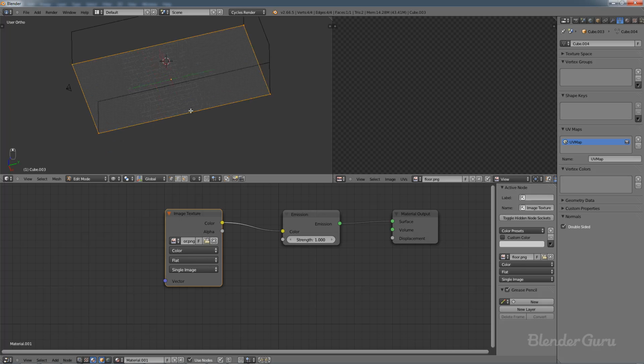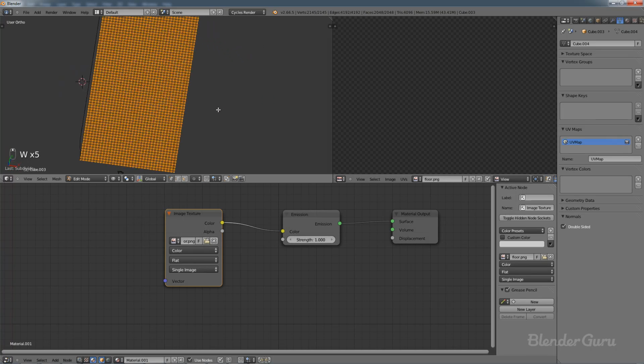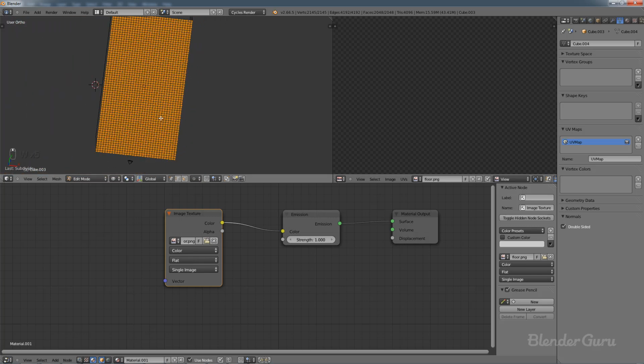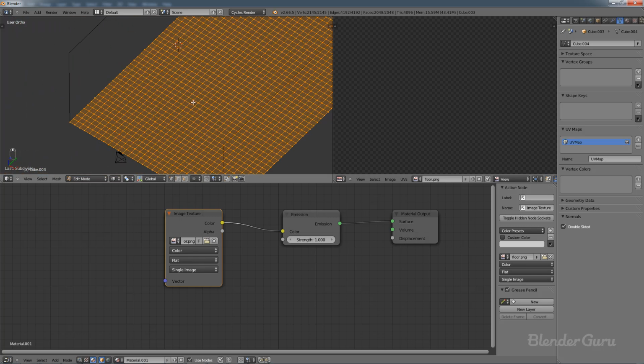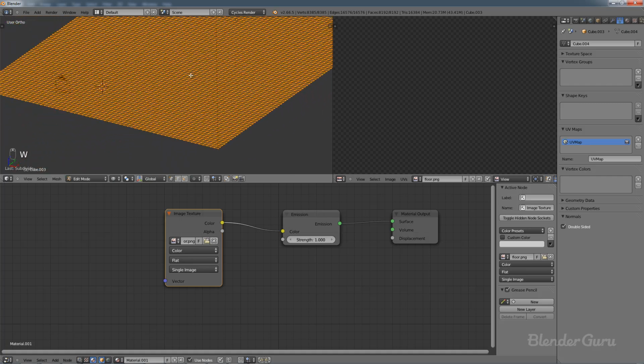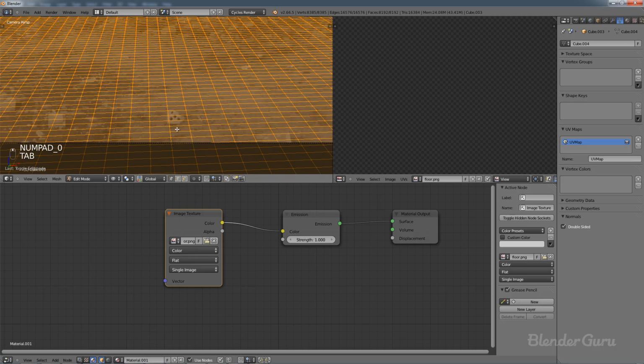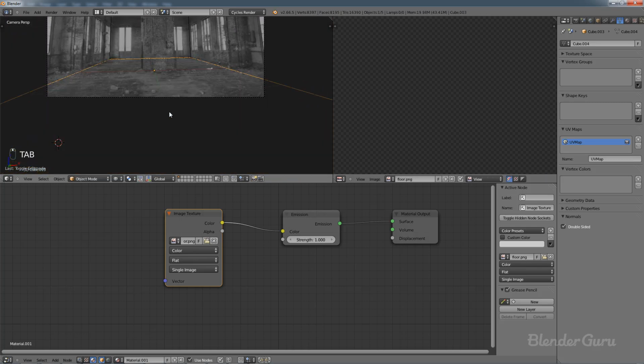It's a rectangular shape. I'm going to use the loop cut tool to make a square face like that. And then I'm going to go subserve. It's just a good idea to always make sure that you have square faces as best as possible. Rectangular ones can cause problems later on. Anyway, doing a bit of subdividing like this. I'm not using an exact amount, just enough, something like that should be fine.